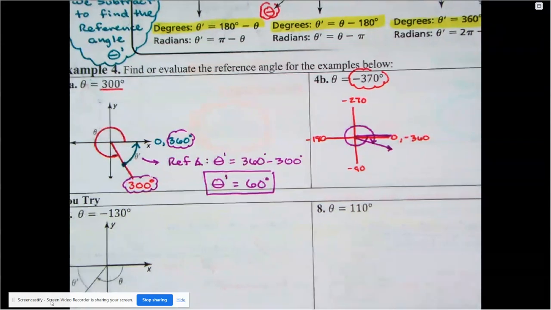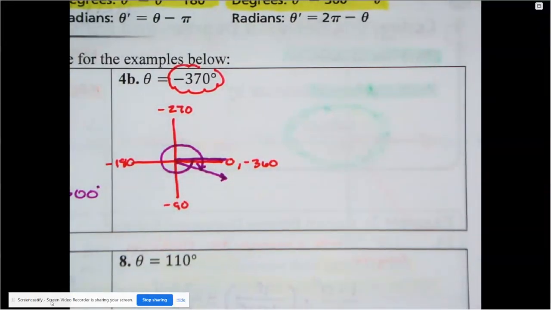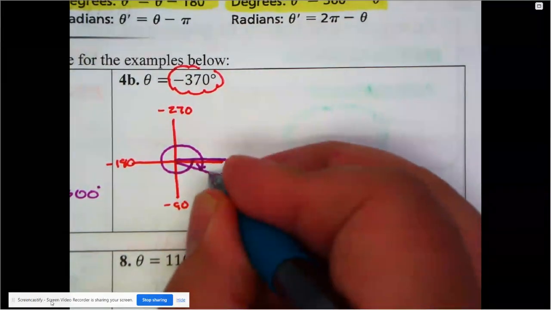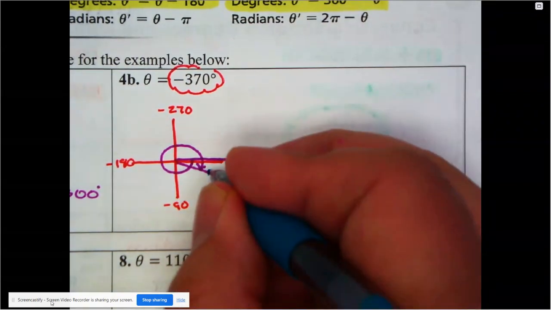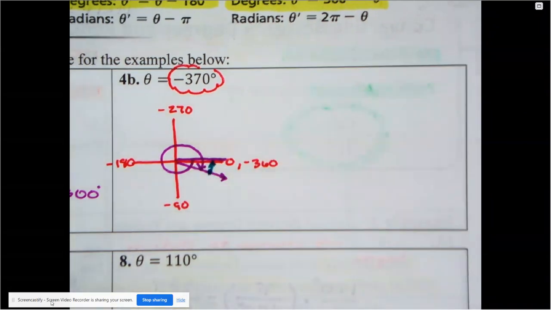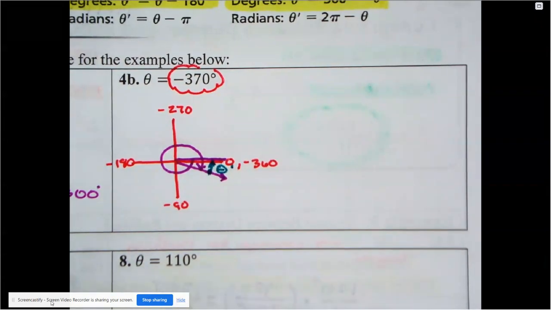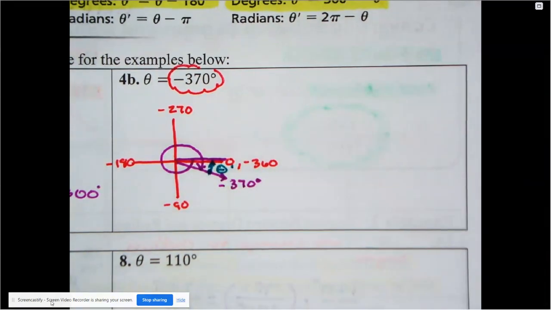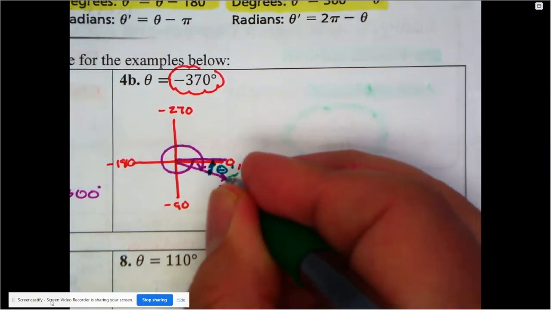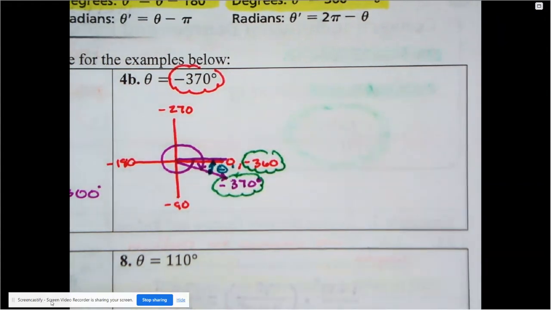Okay, well, here's what we said about a reference angle. And I know the angle's kind of small there, so let's really zoom in for this one. All right, my reference angle. I'm standing right here on the terminal, and it's the shortest distance back to the x-axis. Well, that means I got to go this way. All right, look, that tiny little angle right there. There's my theta prime. I know it's tough to see, but that means I have to use that negative 370 and the 360. Just remember what I mentioned earlier, though. When you're working with reference angles, we don't really work with negatives.